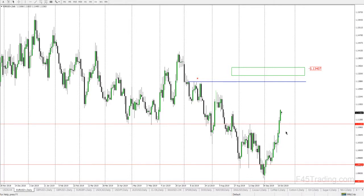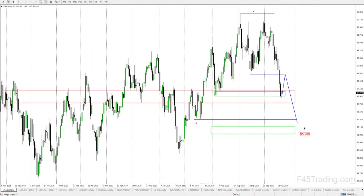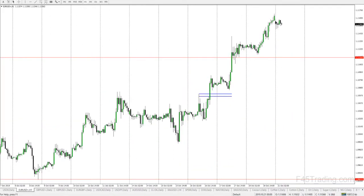So now I'm looking at the same similar area for a run above up into 113.40, very similar down to the 95.90 or 96.00 level on the US dollar. So same thing here. We had a little bit of a gap. Price opened up lower on the day. You can see right in here. They haven't quite filled it yet. Obviously, the gap price closed up here, and price gapped down a few pips.